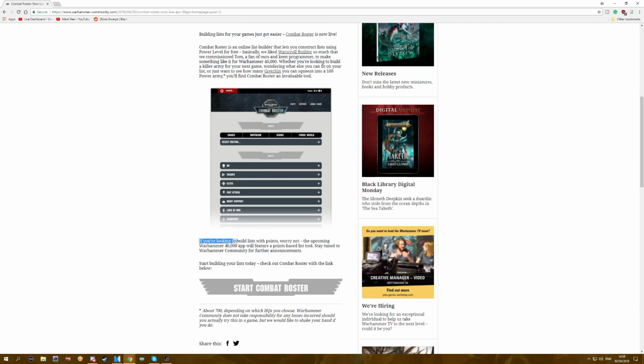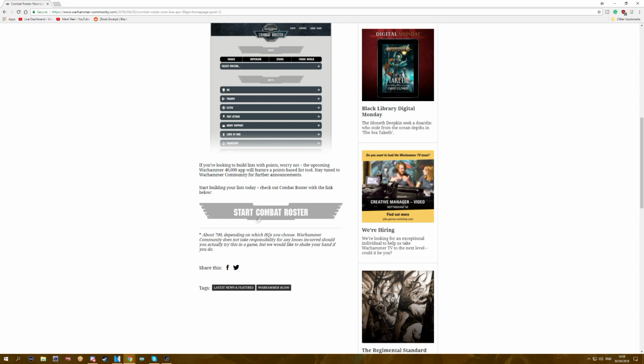It does say at the bottom down here, if you're looking to build lists with points, which I prefer to do, worry not, there's an upcoming Warhammer 40,000 app that will feature a points-based list tool, but that is for the future, so that's not really out now. Anyway, let's jump in and look at this Combat Roster.